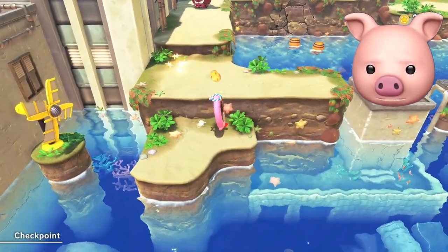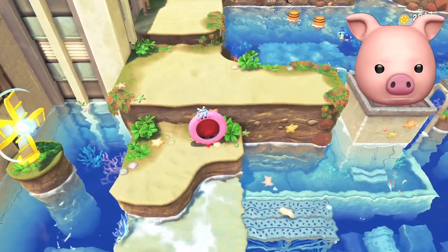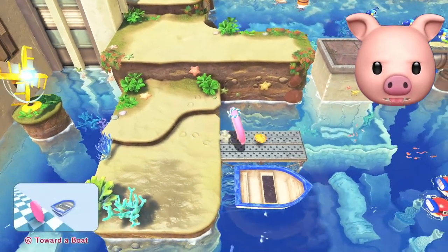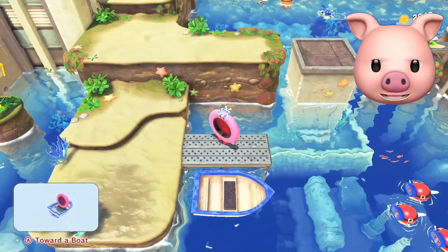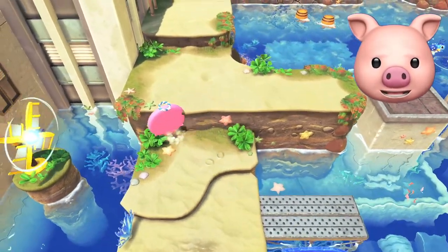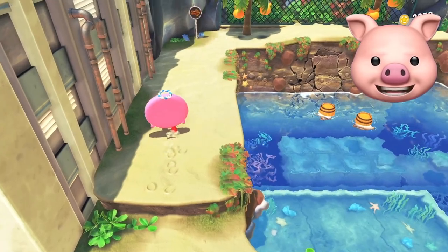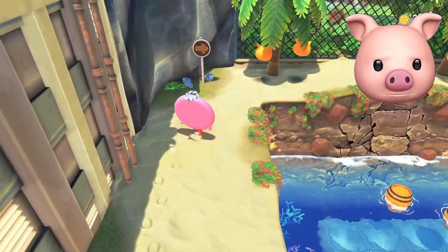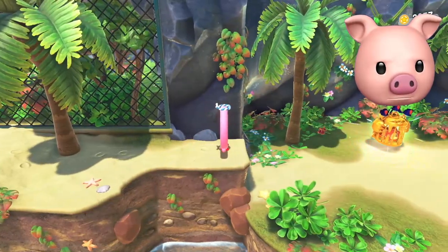Right. Oh, here we go. Okay, it's gonna bring the level below, like, right behind us, right here. Oh, no. I thought it was gonna bring up a different area, but okay. Toward a boat. Okay. Hold on a second. Not yet. We can do the boat in a minute. Get it, dude! What an idiot. Hold on, I just wanna see if there's any hidden Waddle Dees back here before we go do something with the boat. Oh, no, we're not going that way.